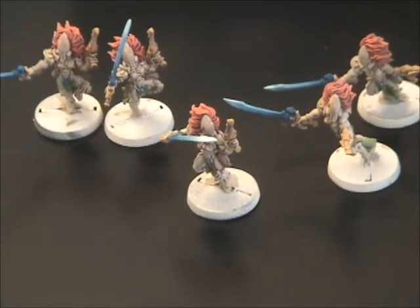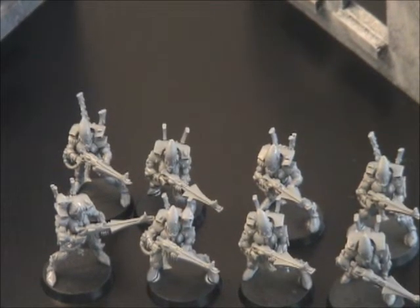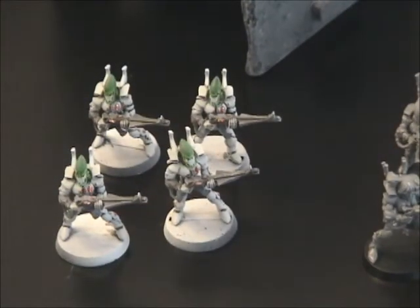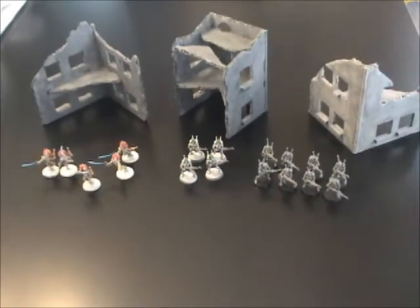These were actually painted also, by the way. I bought those used and stripped them down, and I'm quite happy with how that came out. But I'd rather really practice on these Guardians than, let's say, my Wraith Lord or a Farseer or something like that, where I'd really like to have some of these techniques down, and on some of the individual HQ units and key units. Not that I don't want them all to look good.